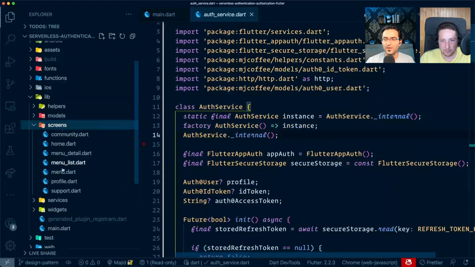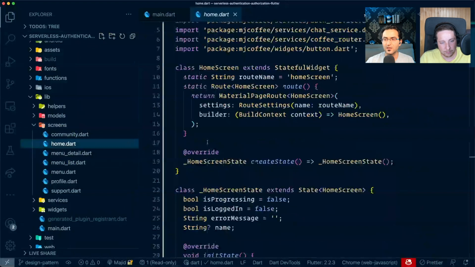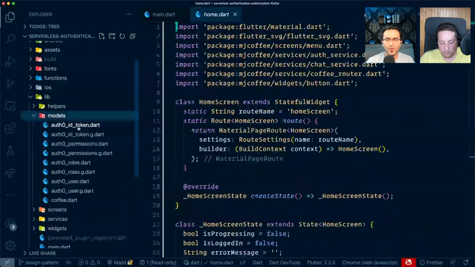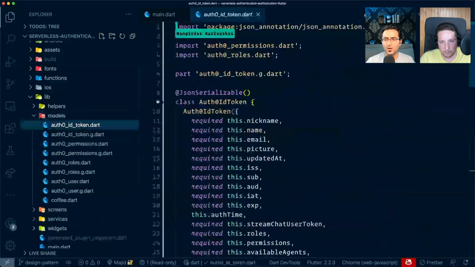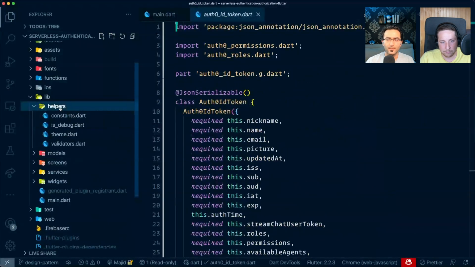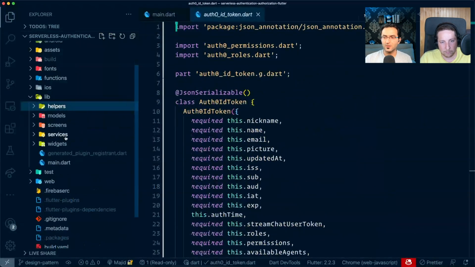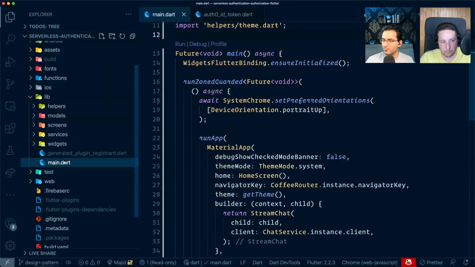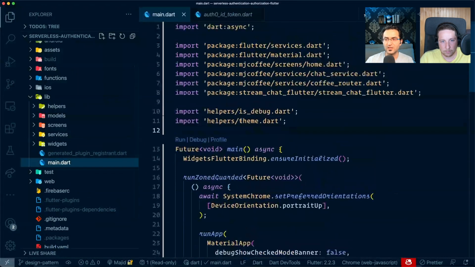And we're going to have screens here to define our screens and some models for sure, and a couple of helpers. So it's a very simple app, just a few screens, and as you can see, it does not have much code.